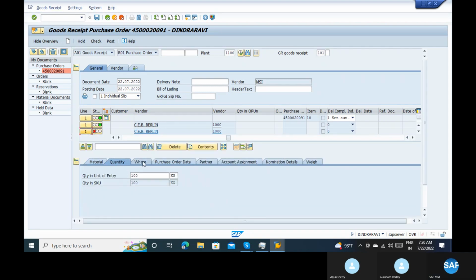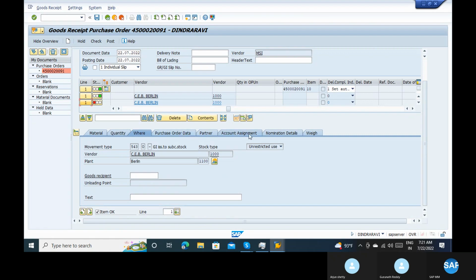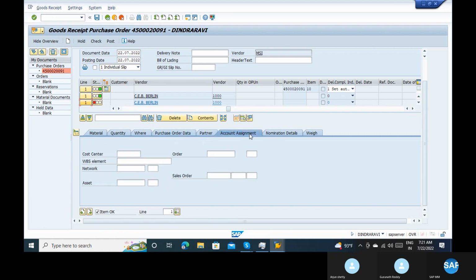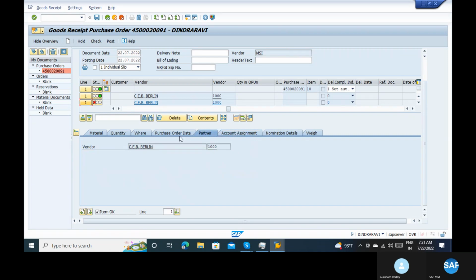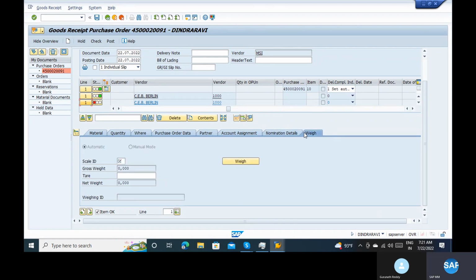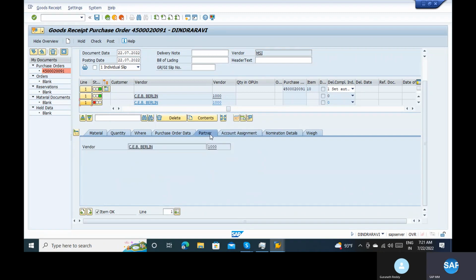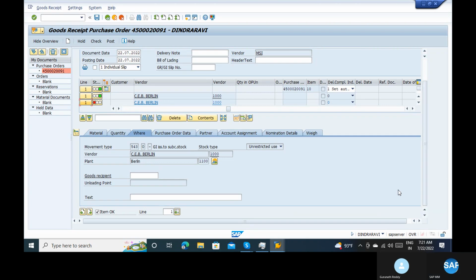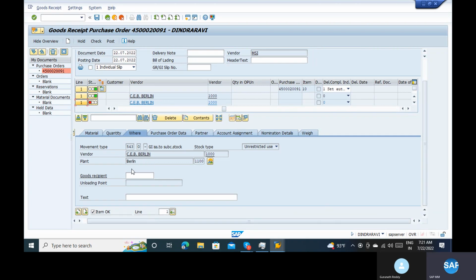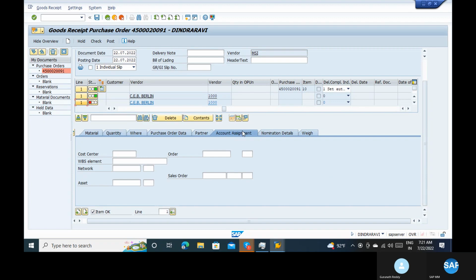violation type. So the violation type is... should ask. Violation type.